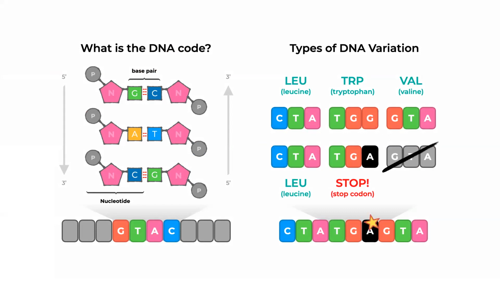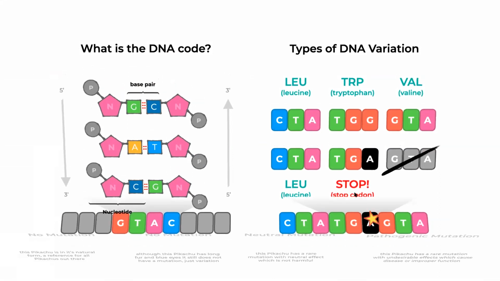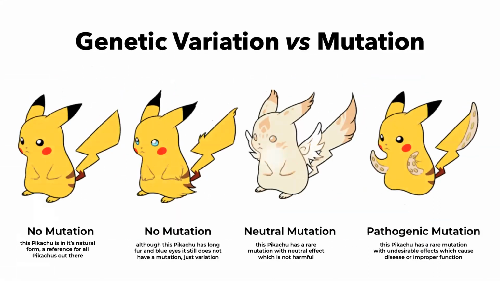Sometimes we have a mutation. That mutation is a change in a single nucleotide, and that nucleotide change can affect a number of different things. So to really understand the impact of different mutations or variants, we can talk about a number of different examples that actually happen, right? So everybody, I am assuming, is familiar with Pikachu. So you can see here that the regular Pikachu looks like this. Sometimes the Pikachu changes its phenotype, right? So here we can see blue eyes.